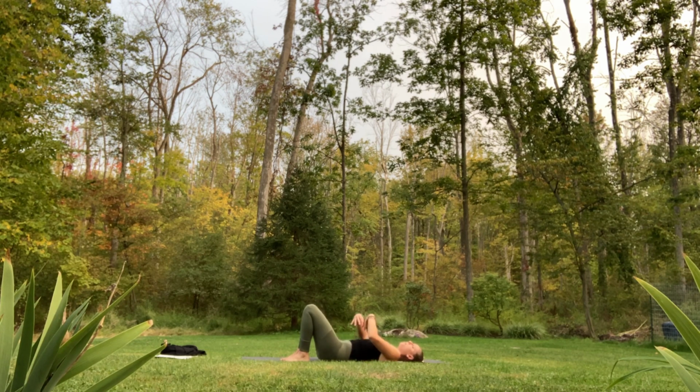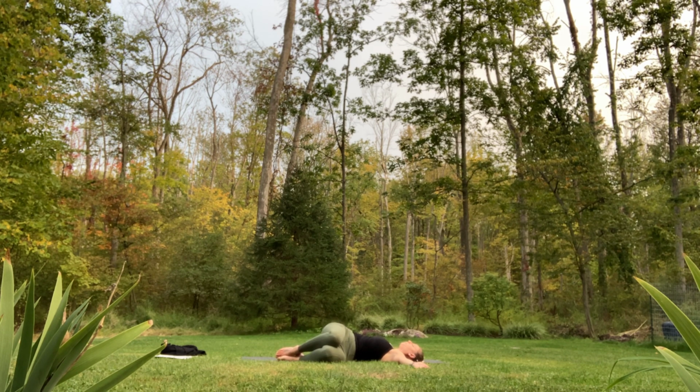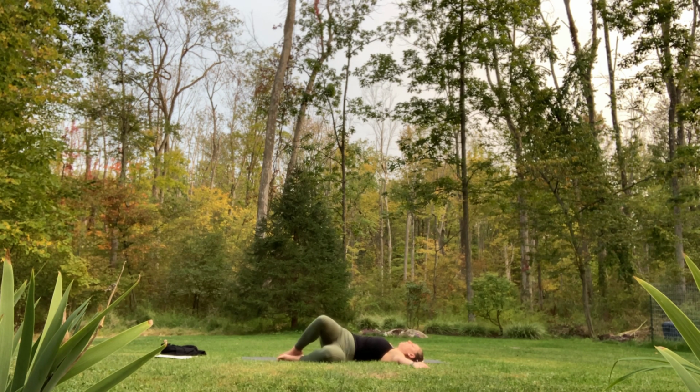Knees will face up, arms out to a T, palms face up. Start to just gently scooch the hips over to the right. Knees will fall to your left. Inhale to bring the knees back to center. Realign the hips with the knees. And then scooch your hips over to your left, letting the knees fall to the right.